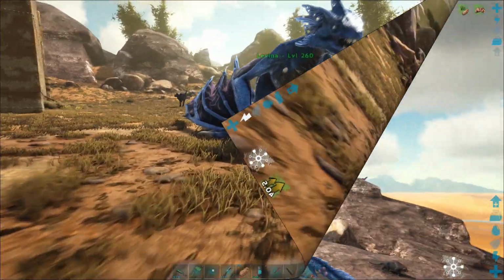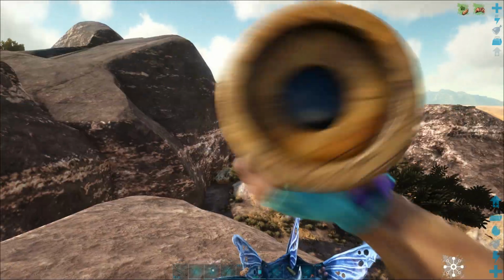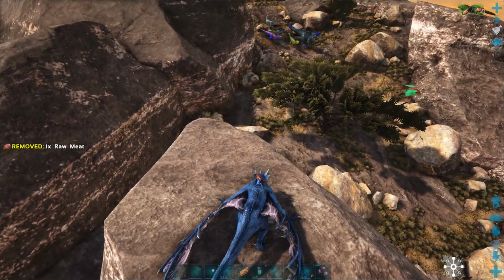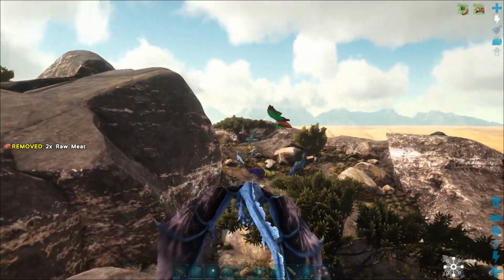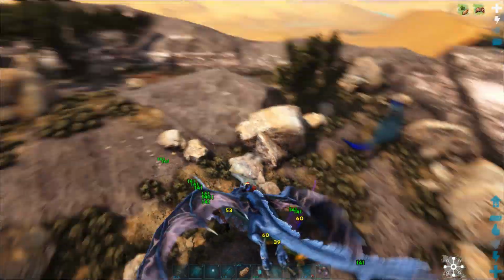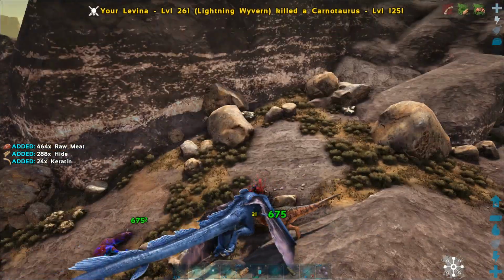So, all right, going forward a little bit here. Found another Yutyrannus. And it's a low level, but it's female. So it's a level 25. Not too bad. Don't care about the levels. We're not using them for anything but laying eggs. So I'm just going to fly in here, kill the carnos. Hopefully I can kill him without hitting the Yutyrannus this time.